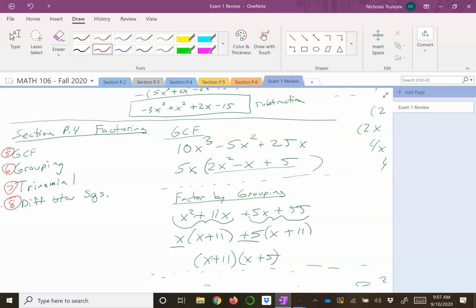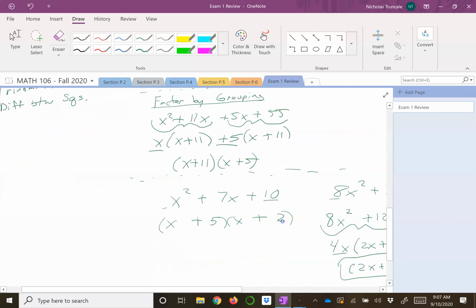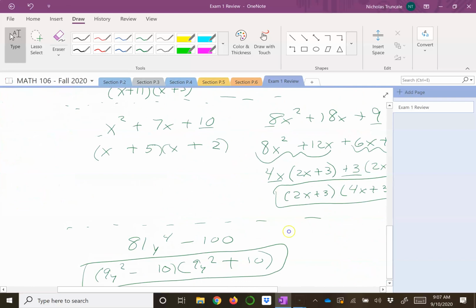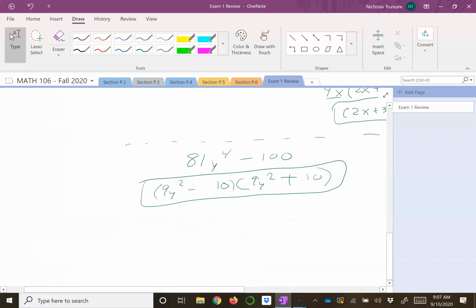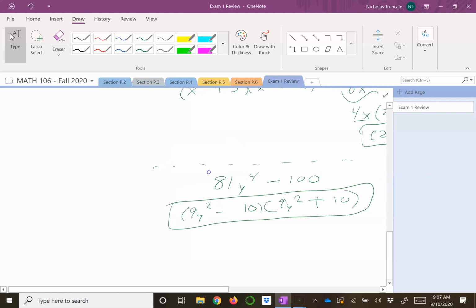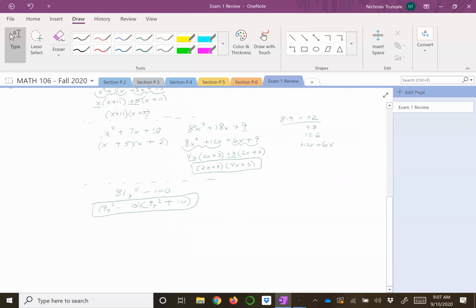But you know all the tricks now, right? You know if it's a GCF, like if it's a trinomial and you can't do the trinomial method on it, like this first guy right here, then you know it's got to be GCF. If you see four terms, grouping. If you see a trinomial and it's only a quadratic, that's the hint here, quadratic trinomials, that's when you use this method. And then difference between squares, well, if there's two things there, you know what to do. So I won't give you specific directions like I did on the quiz. Okay, so that's questions 1, 2, 3 on quiz 2. All right, good? Yeah, great.